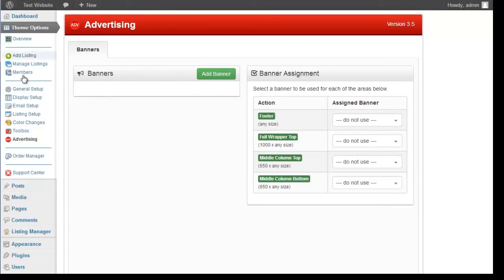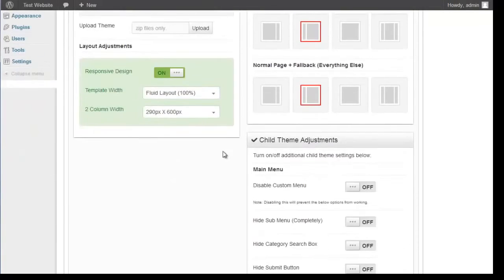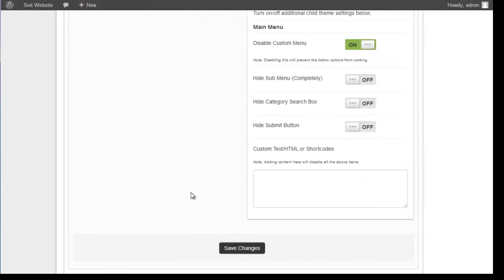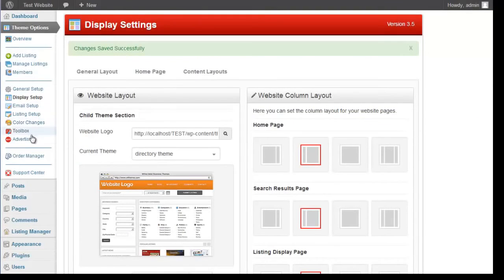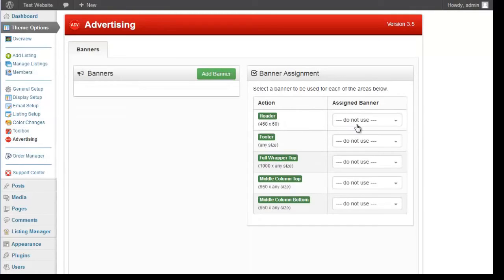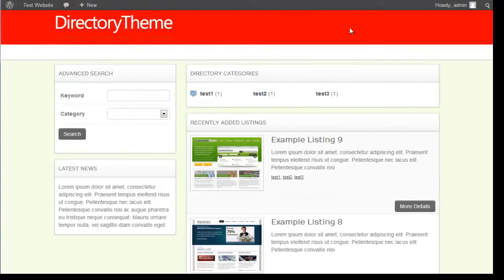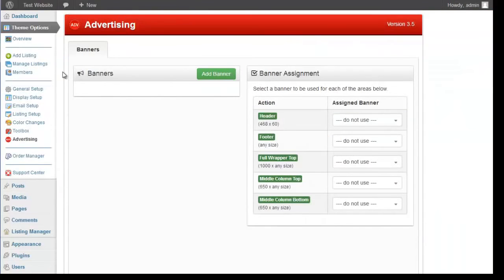If you turn off some of the different elements in the theme, for example, if I turn off all of this custom menu completely, so I'm removing all of this element here, and go back to my advertising, you see now I have a header. So I can add a header, a banner here as well. So they're just different elements available within the theme to help you customize and monetize your website.